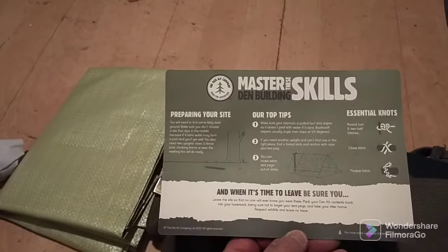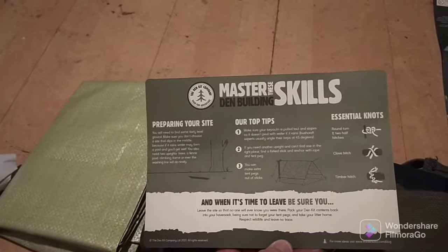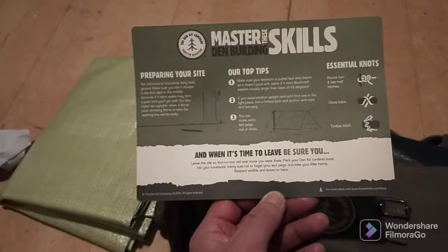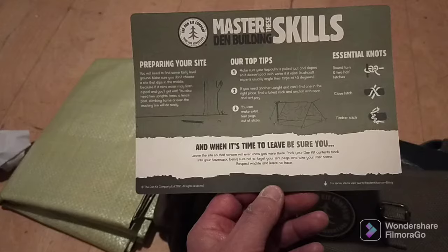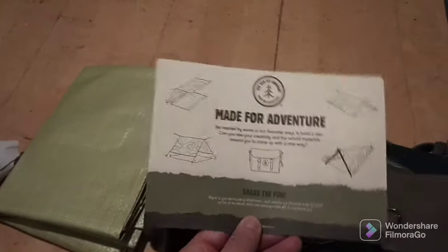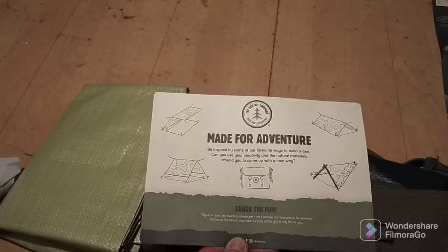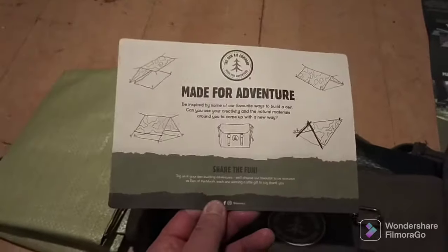There are a few bits on the back stating basically knots, top tips, and preparing your site, and when it's time to leave and things like that. Basically it's just a bit of an information piece of card, but it's something worth keeping in your bag because we all forget things, and it's a nice little touch.